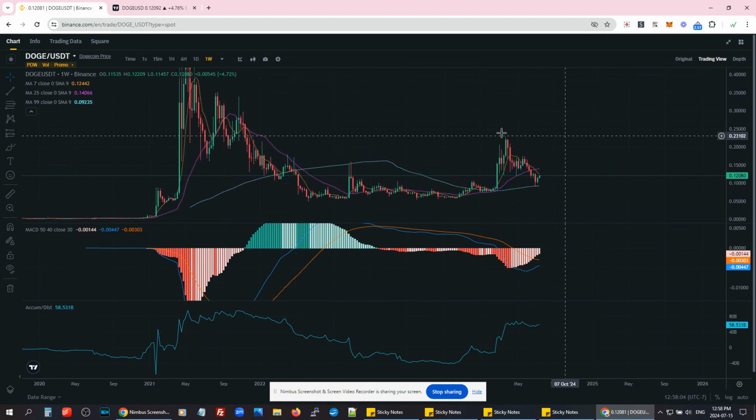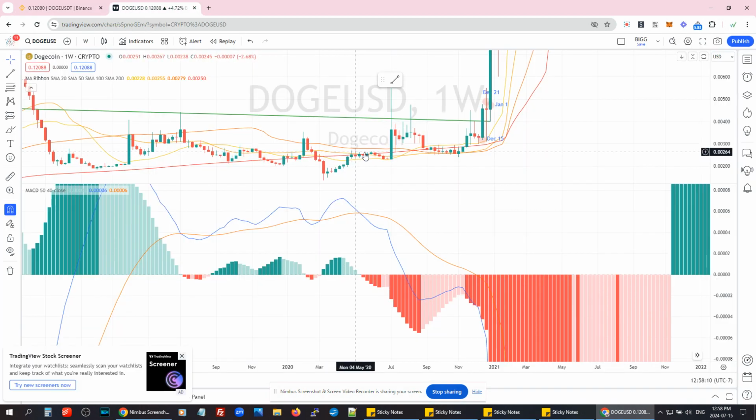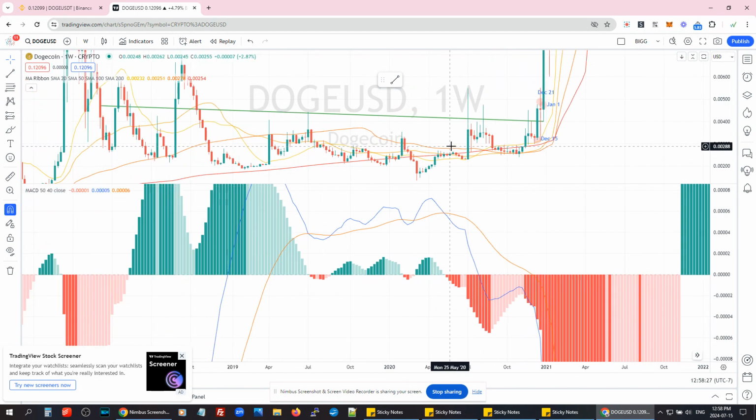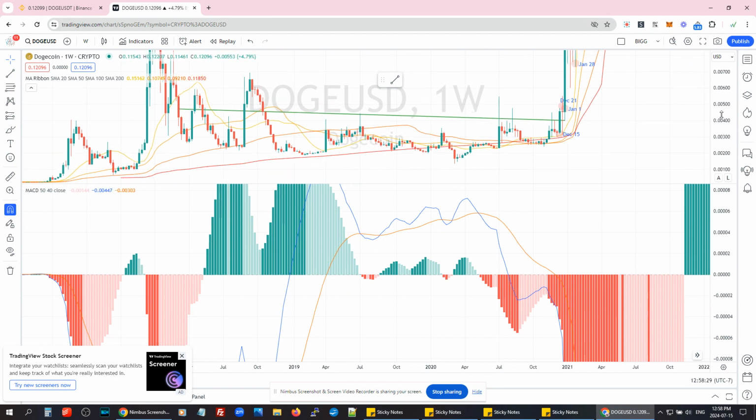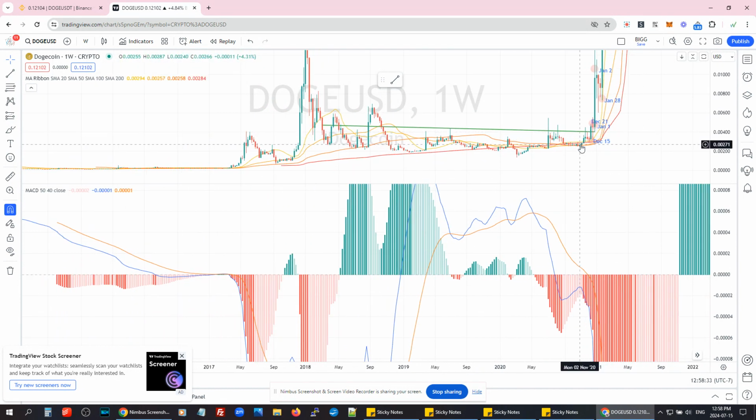So what is it reminding me of? Well, actually, the really interesting part is right now it's reminding me of when Doge was at 0.003 of a cent. As you can see in this chart here, this is the early days. This is back in November of 2020. Yeah, basically when it was down at 0.003, we saw this exact kind of action here. So we're on the weekly chart, and what we saw before was also the weekly chart.